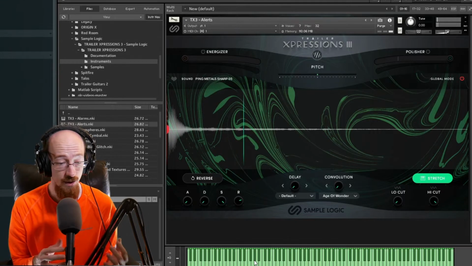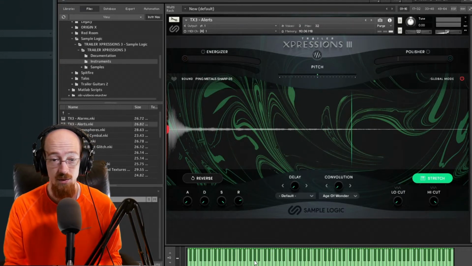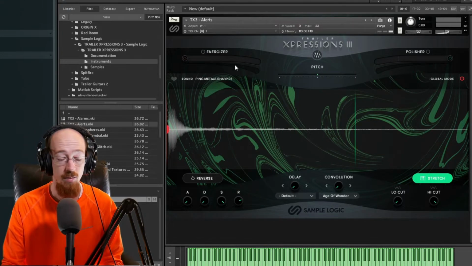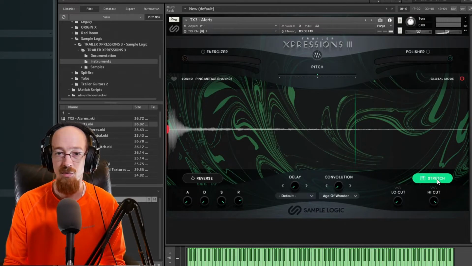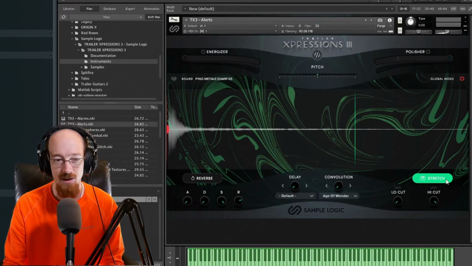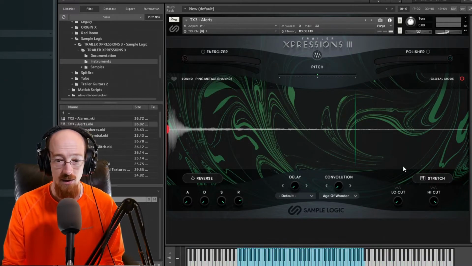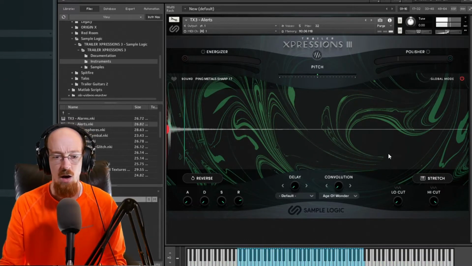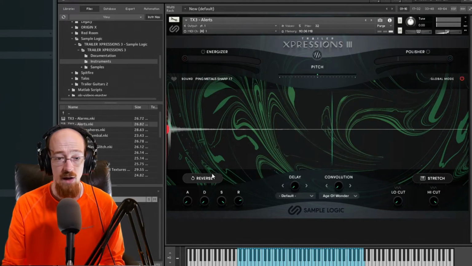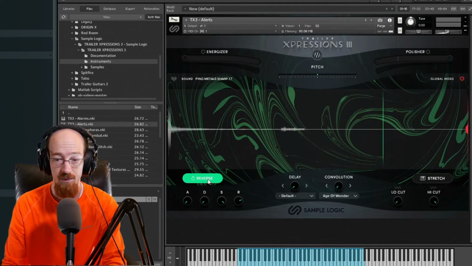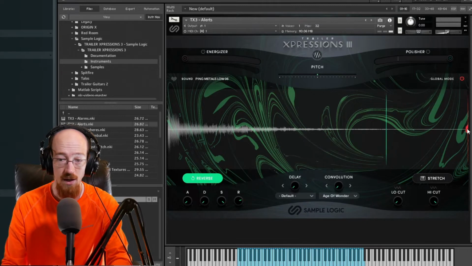So this is beautiful. This is something I'm beginning to see a little more frequently with sample libraries and is a very welcome feature. I wish more orchestral-based libraries would include stuff like this. So that is the really nifty stretch feature. While we're also here, you've got your ADSR, you've got the ability to reverse the sound. And so this is off quite a ways. You can actually adjust where it starts.